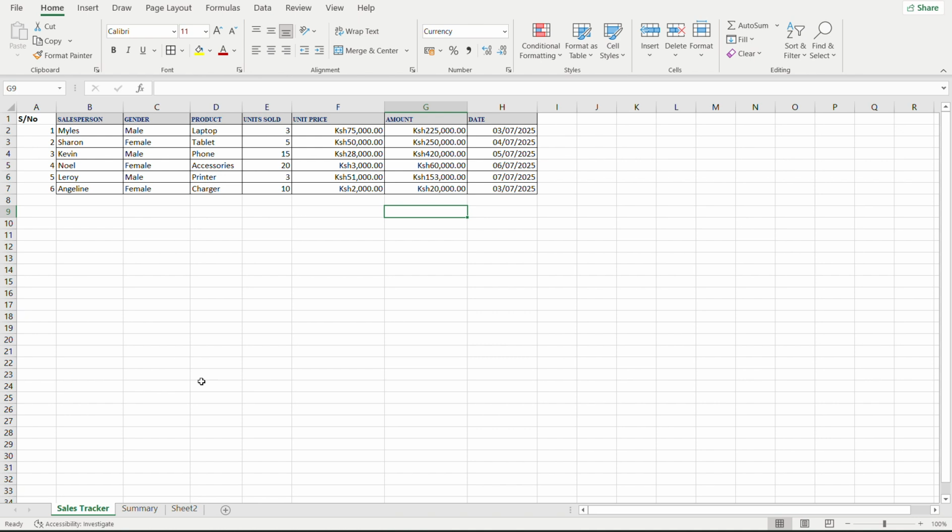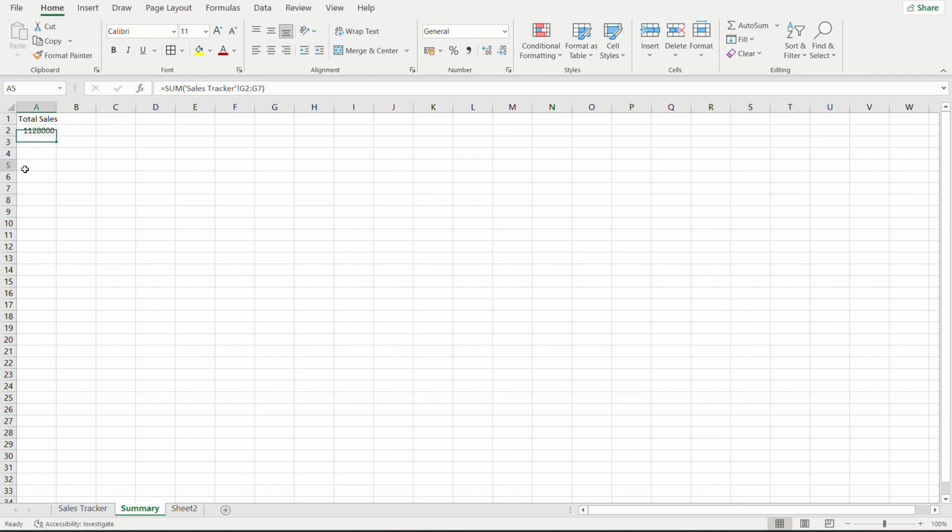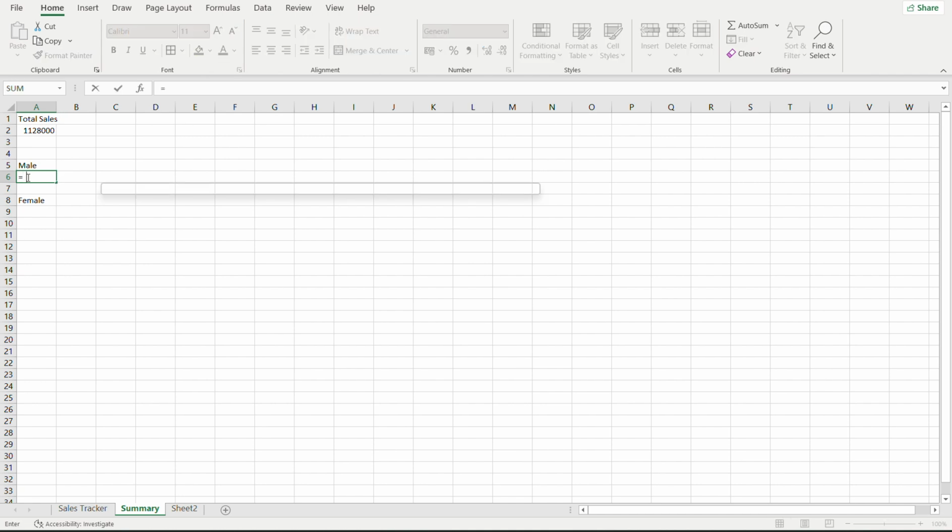When you reference a cell, you are advised to take a next action. For example, if I was to use a function like count if, suppose I'm asked to track sales by male and female. We want to see if male are performing better than female. So for male here, I'll put equal to sum if.